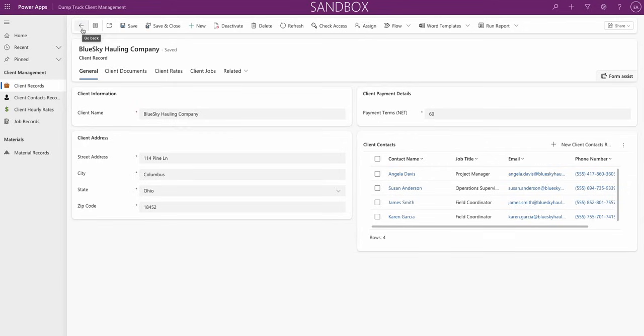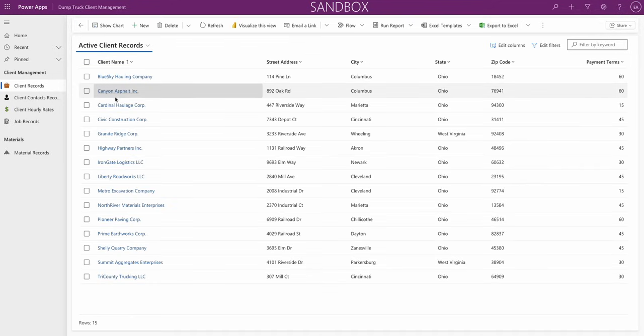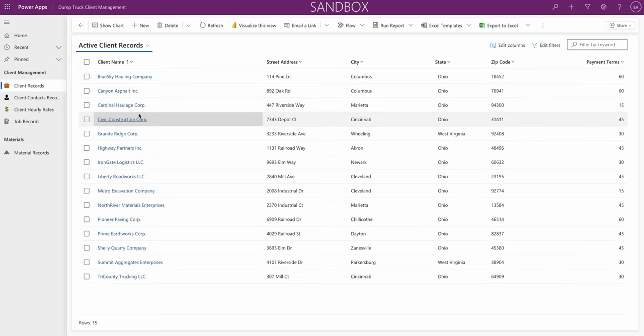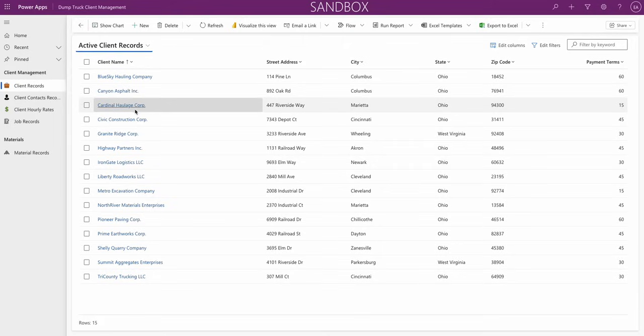We actually designed this working directly with a dump truck company. So this is not an out-of-the-box solution where people create software without talking to the people. We have a dump truck client that actually uses this and it saves them a lot of time and money. So as I was saying, you could be a dump truck owner, you could be a broker. It's honestly up to you. But you can obviously see the business case and how efficient this can be.